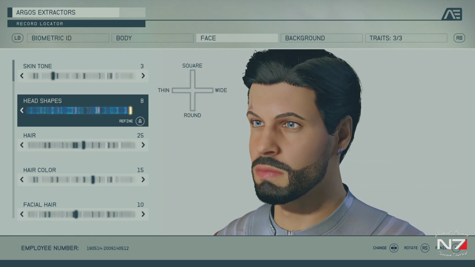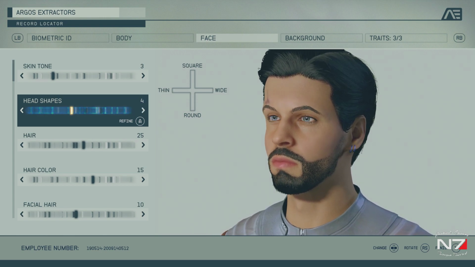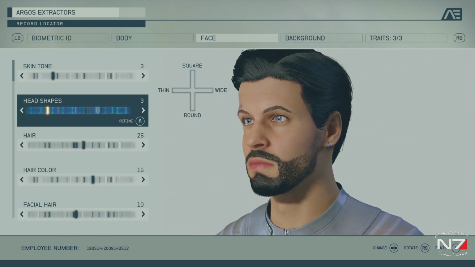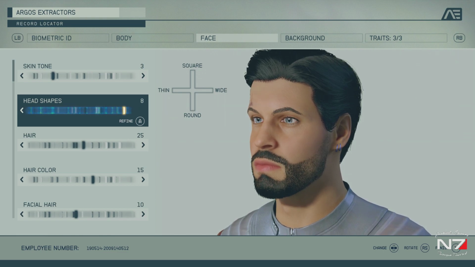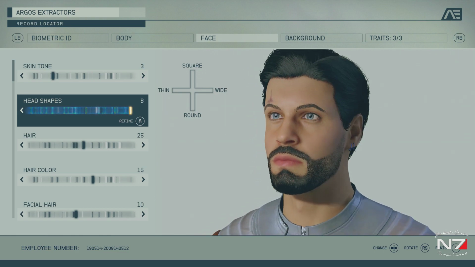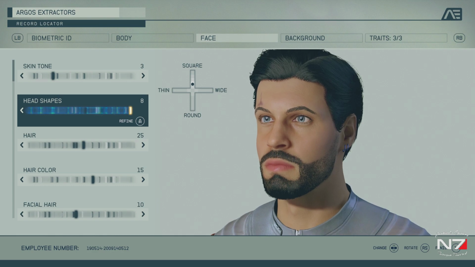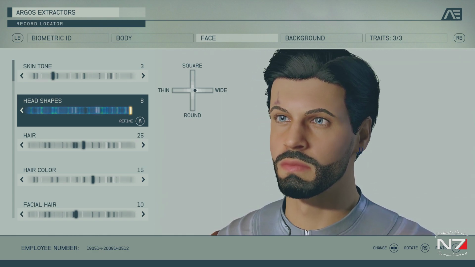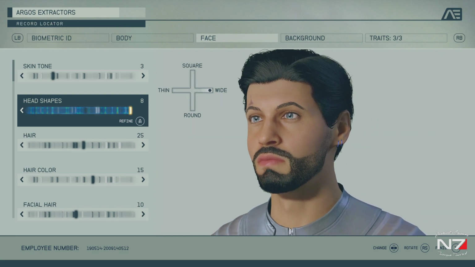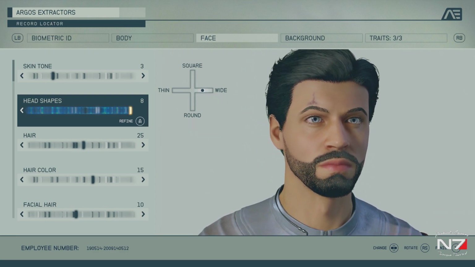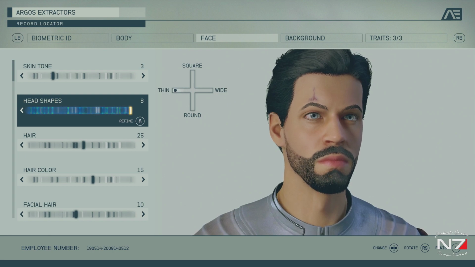Then the head shapes, we'll go ahead and change this a little bit. I'll show you that some of them I won't change because you have to refine them. But I usually go number 8, and you can make it wider. You can make it so he has a wide face. You can make it so he has a skinny face.